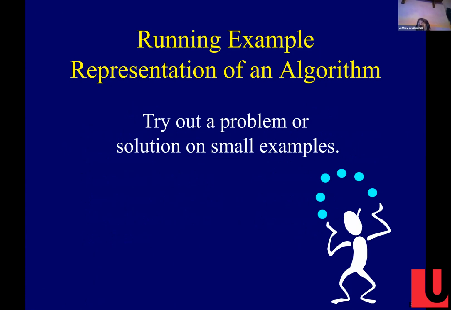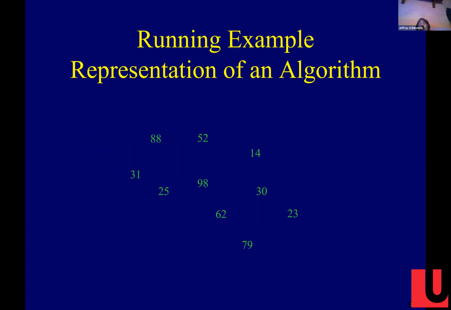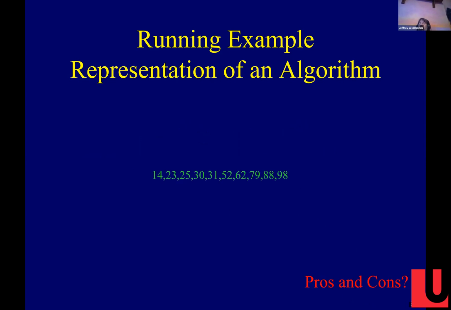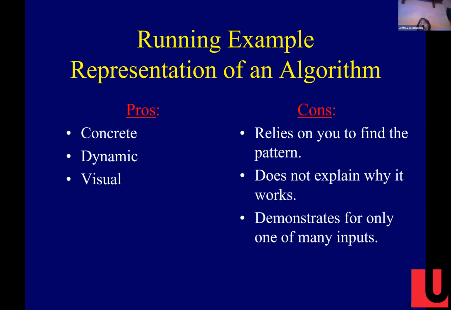Now people want me to trace out a concrete example. All right, so here I'm going to trace out an example for you. There's some numbers. I move them around. Okay, was that good? What did you learn? Well, it's concrete, it's dynamic, it's visual, but, well, what are the cons?